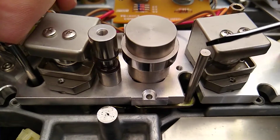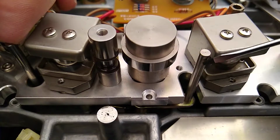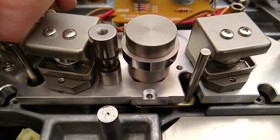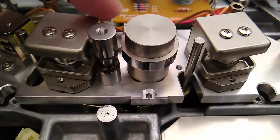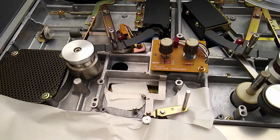I don't think it'll be detrimental if I just rotate this around to put the flat spot somewhere else and just let the tape run on the smooth chrome. So I think I'm going to try to do that. I'm going to have to pull the head block off and everything. But as you can see, all the tape had to come back. I hate doing things twice, but I want this thing to run right.